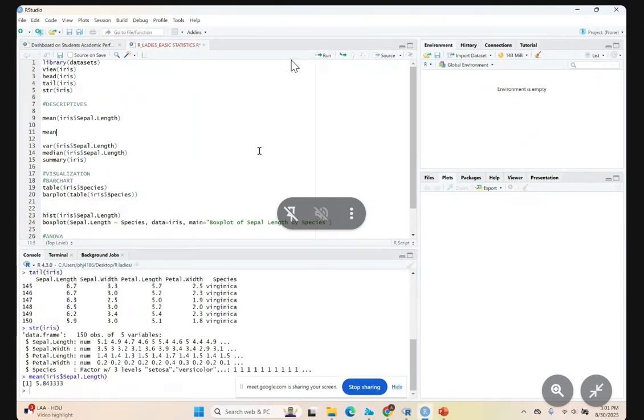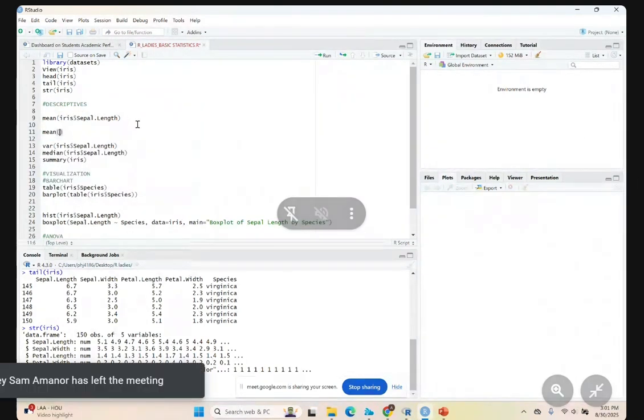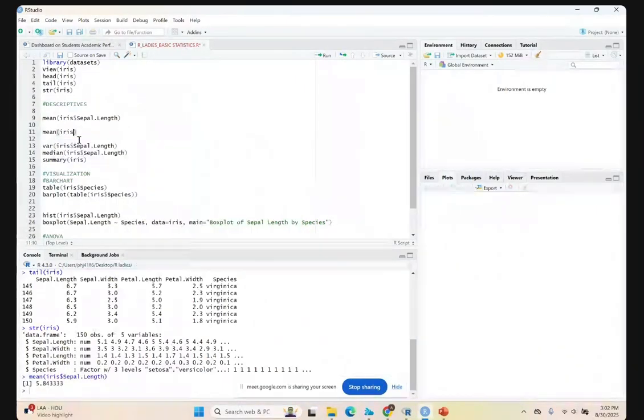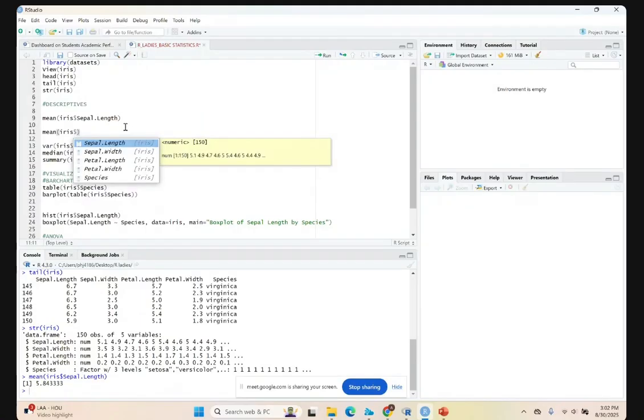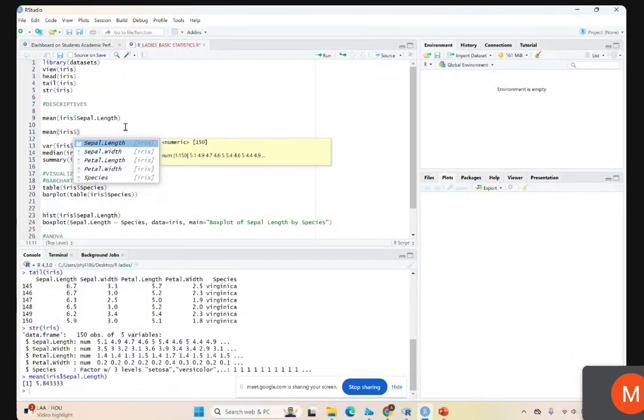Let's try and verify what Ben just said. So I'm trying to find the mean of the petal length. I'm telling R, I want you to go to iris data, iris, and then when you go to iris data, I want you to find the mean. So single out the... you see that immediately I typed the dollar sign, RStudio is very flexible. Immediately I typed the dollar sign, you see that it's giving me suggestions, okay?